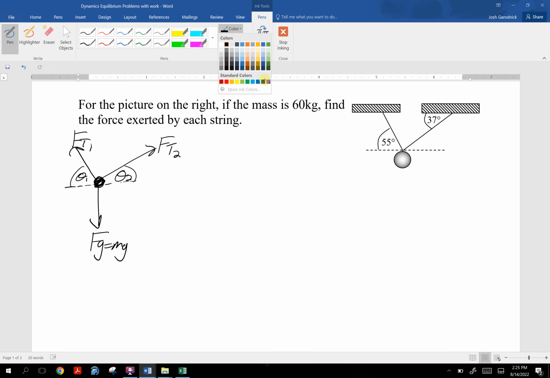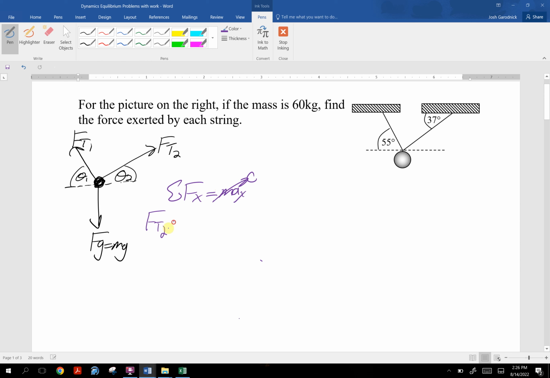You know the next steps, ladies and gents. We have a sum of the forces that cause the mass to not accelerate in this case. This is 0. Just looking at my free body diagram, I have the tension to the right at an angle of theta 2. I have a tension to the left at an angle of theta 1. And that adds up to nothing because the forces add up to 0.